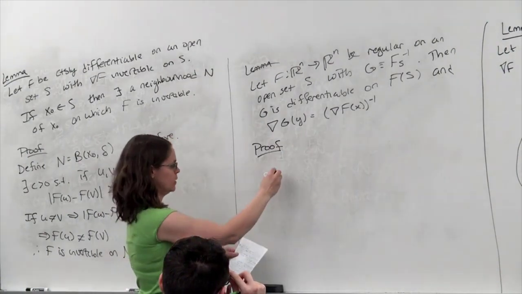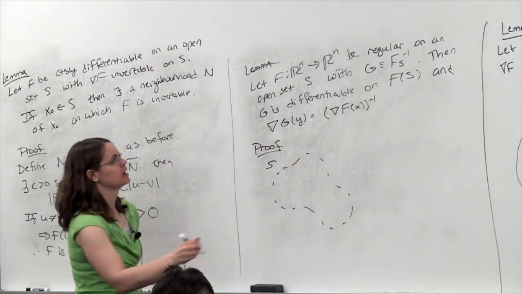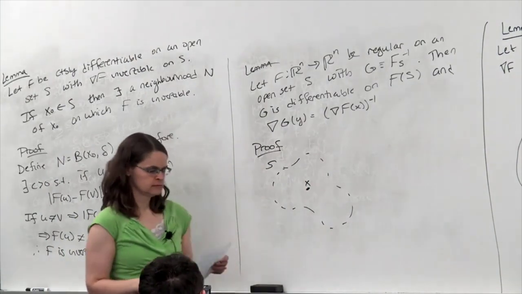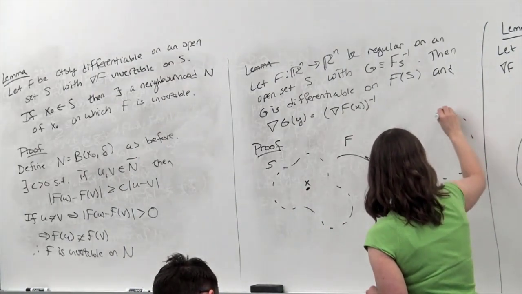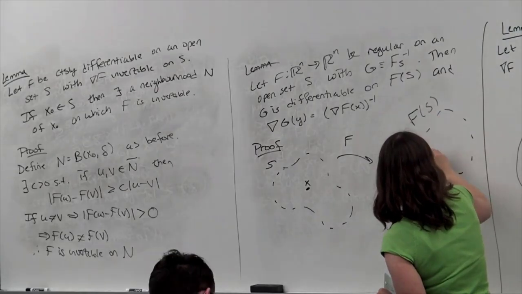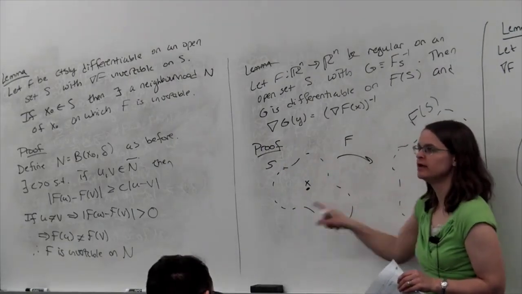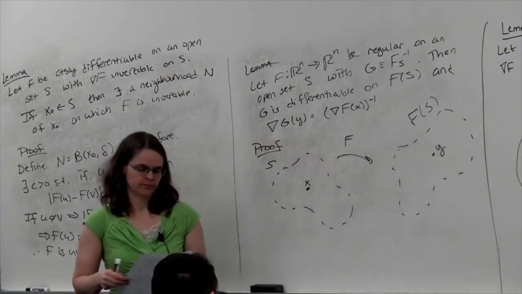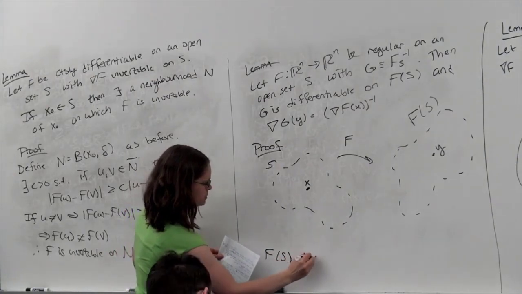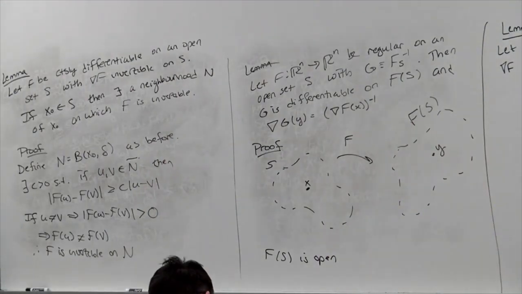Okay, so what do we have here? Here's our set S, whatever it is. And let's pick our reference point X. And this came from some other set that I'll call f of S. And X is correlated to some point Y. Now, S we assumed was an open set. F of S we now know is an open set because we went to a whole lot of work to prove that. So we know that f of S is open.